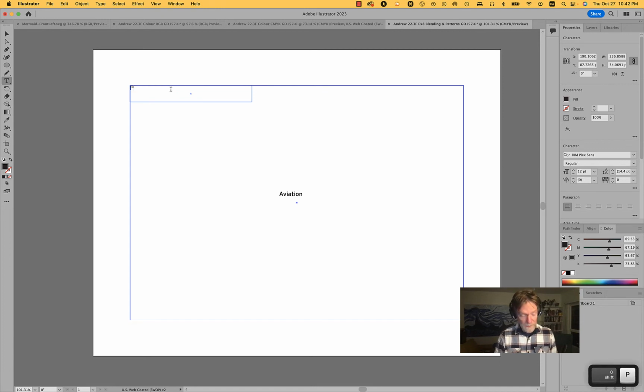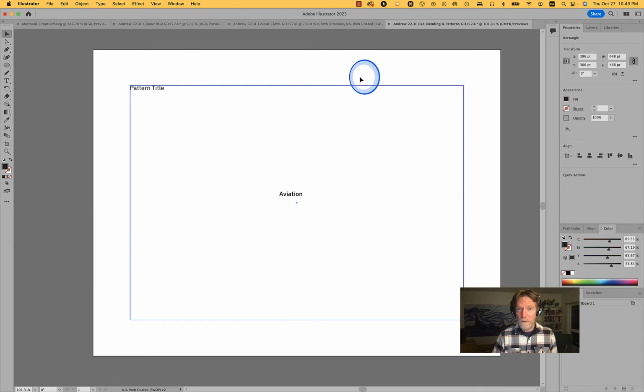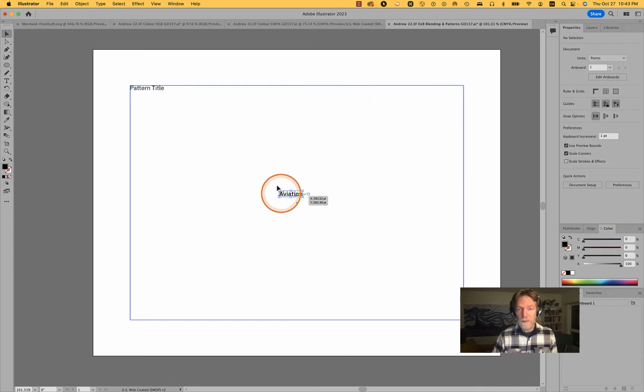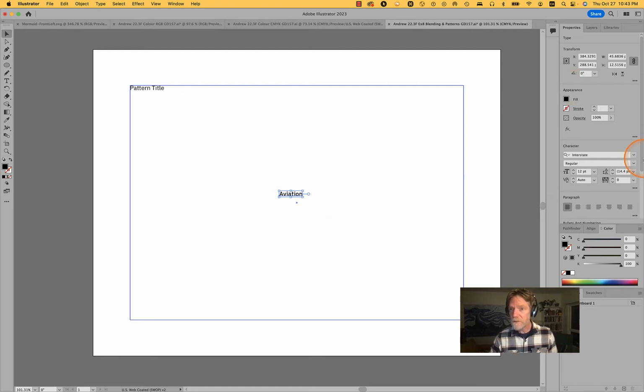So make sure you name your patterns. At the very least pattern 1, 2, and 3. If you're using images that you've collected as your pattern, maybe you can call it something that describes what it is. So I'm going to call this pattern title. So lock your guides. I'm going to start with some nice big letters.